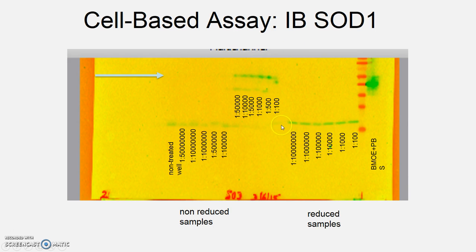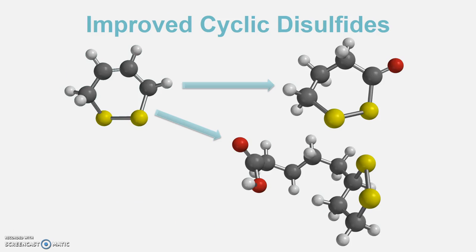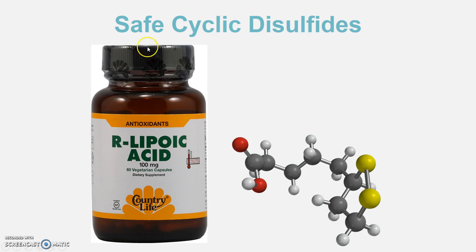This is a monomer. Starting here, very low concentration, you have a monomer of SOD1, and as you get to about 5 micromolar in cells, the protein dimerizes. So this is pharmacodynamics-ish, but it's definitely target engagement, and you're watching our little druggy pre-drug stabilize SOD1. It does the same thing for DJ1 with a 5 micromolar EC50. And we've been improving these cyclic disulfides. And this one you probably heard of is lipoic acid, and this is one I can take myself.